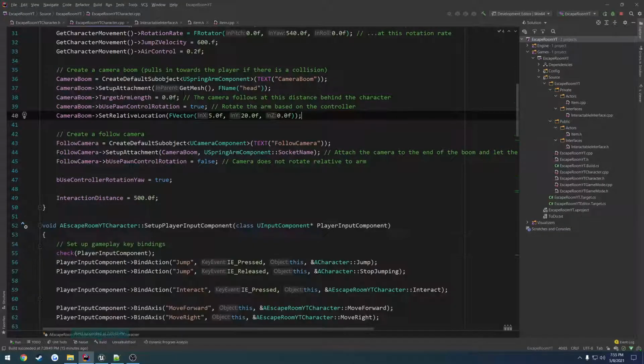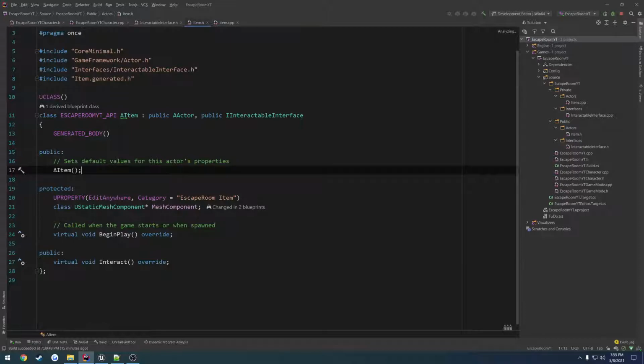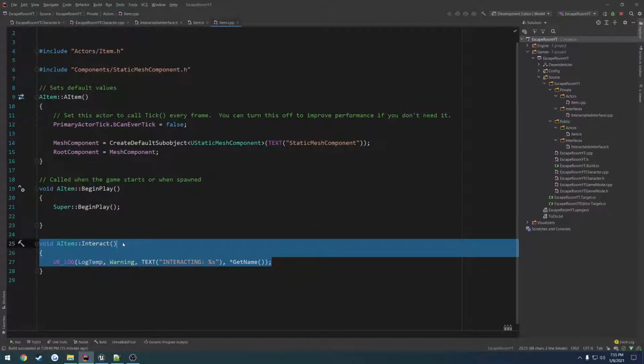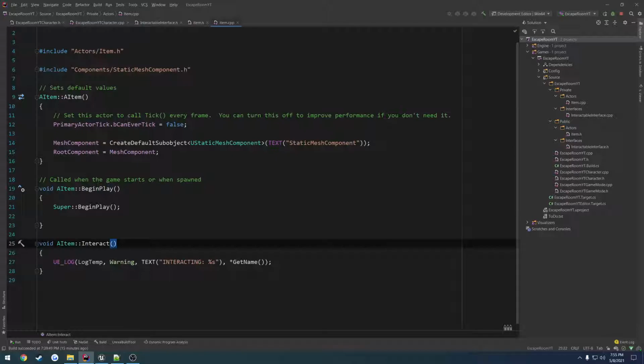Next up, we head over to our item.h. We have our interact function, which currently just prints out the item we are interacting with. Now we want to take in something, whether that be our actor or the mesh, that we can actually try to pick up the item with. Now, try to think about this for a little bit, because A, we want to replicate this, so that we can deal with later.